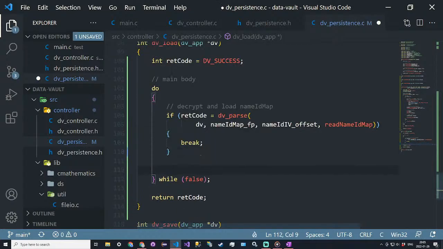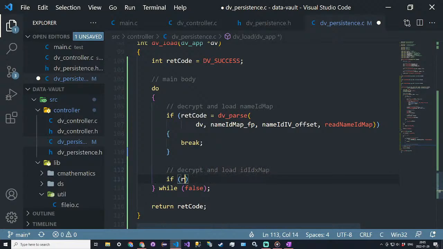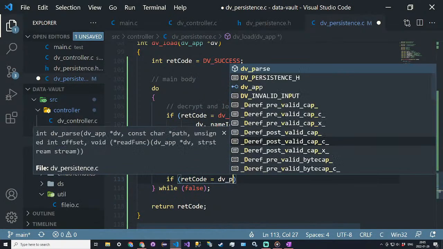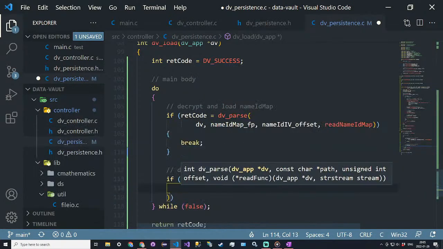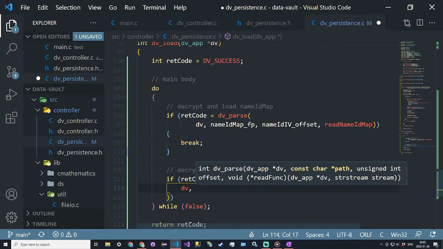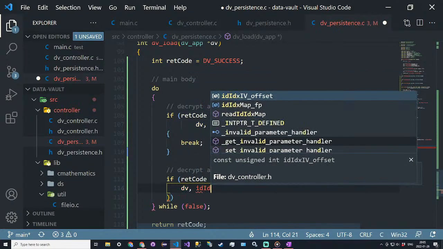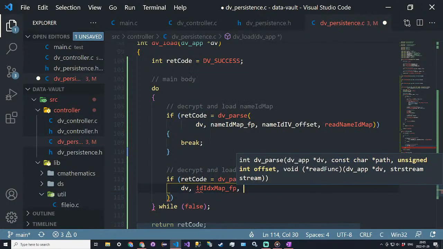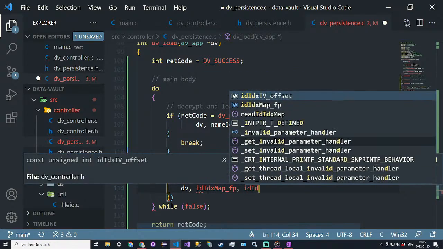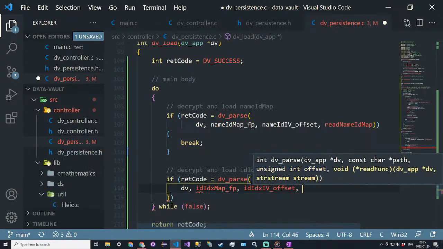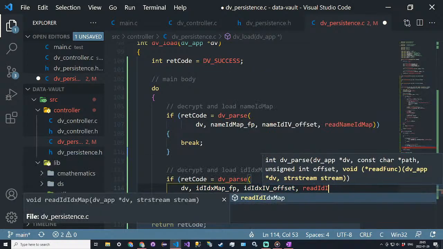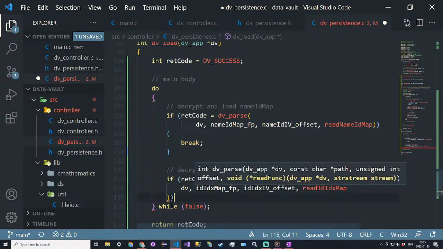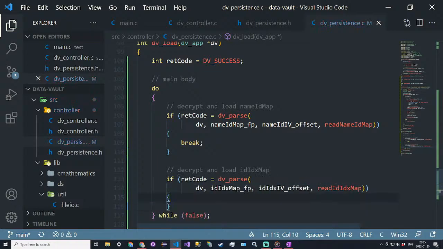Then we're going to do the same thing for decrypt and load ID IDX map. So it's going to be if ret code is equal to dv parse, and we're going to pass in dv. The file path here will be ID IDX map fp. Offset will be ID IDX IV offset, and then the function pointer will be read ID IDX map. So this is all stuff specific to each file.